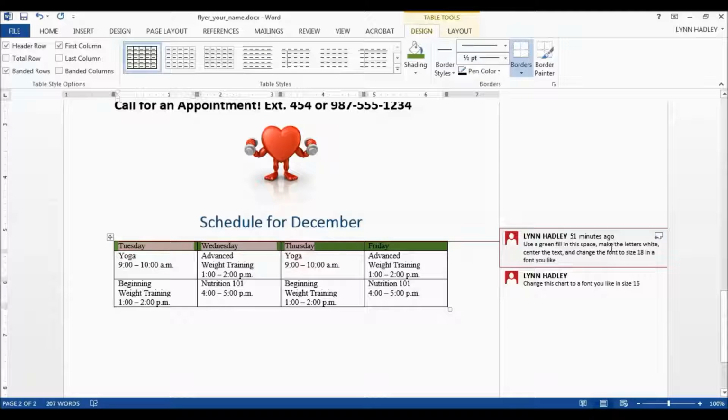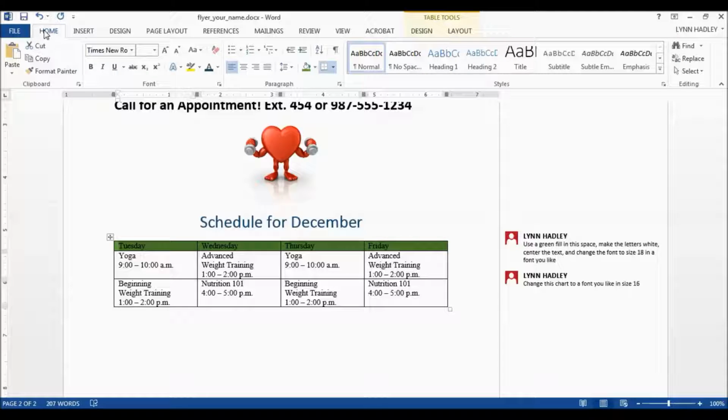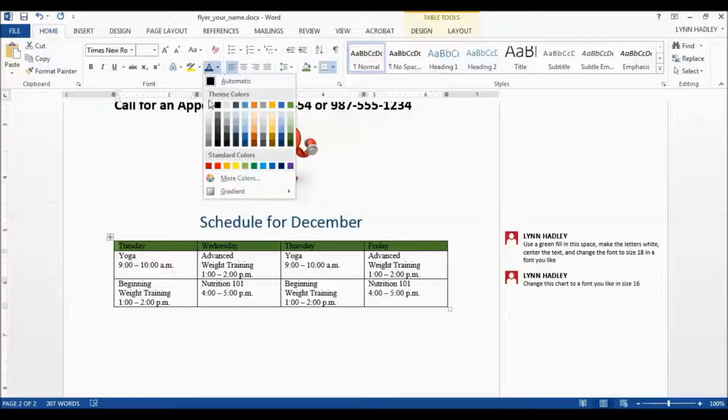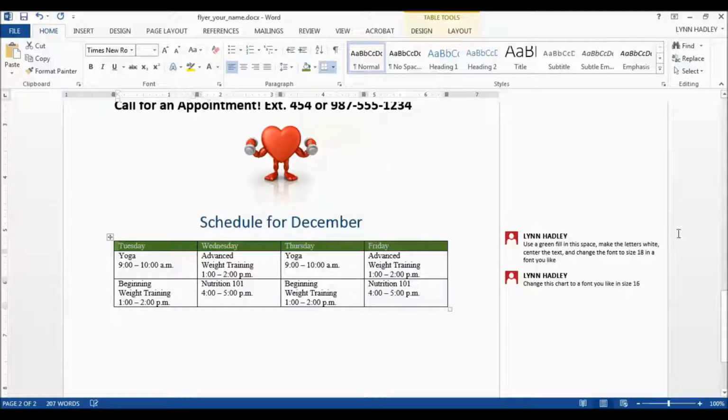Okay, make the letters white. So I come back home, where it says the A, I click that down and I make them white. Change the font size to 18. So I click this to 18.